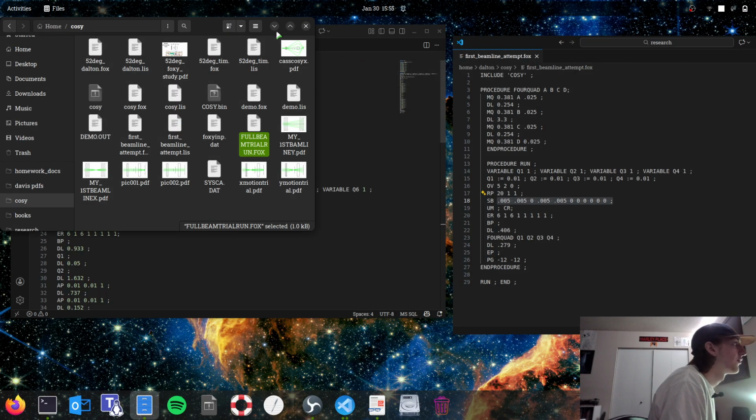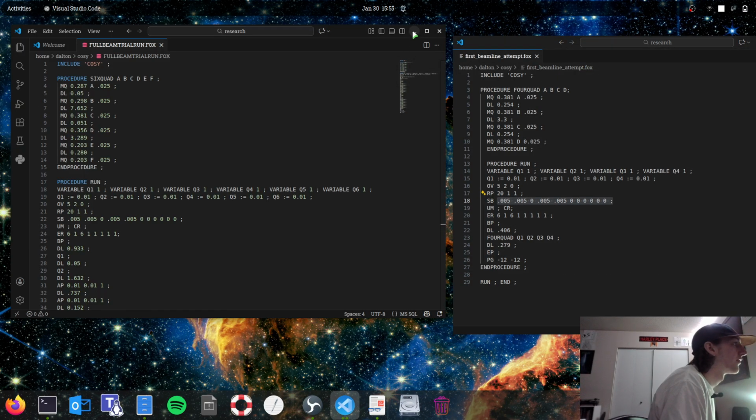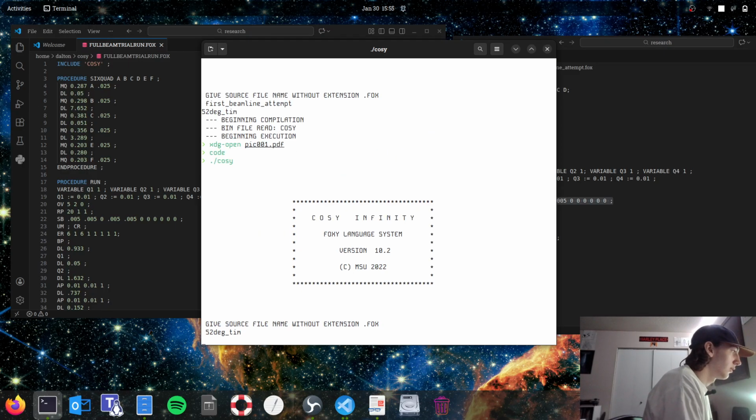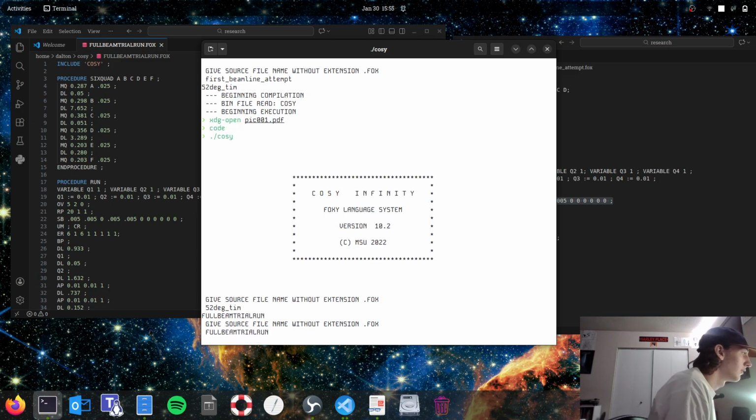Well, moment of truth here, guys. We'll throw it into the terminal here and see if it works. So full beam trial run. So here we go. Cozy, full beam trial run. Well, didn't seem to like that.